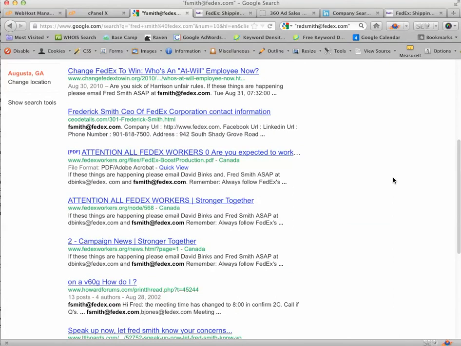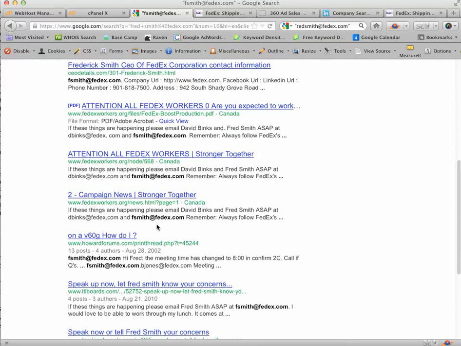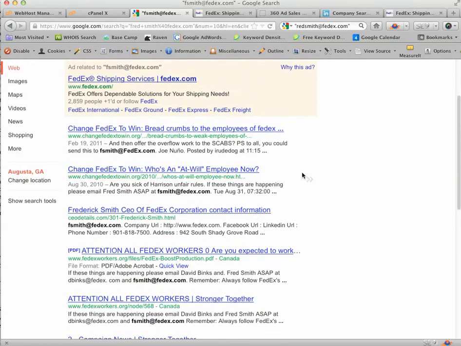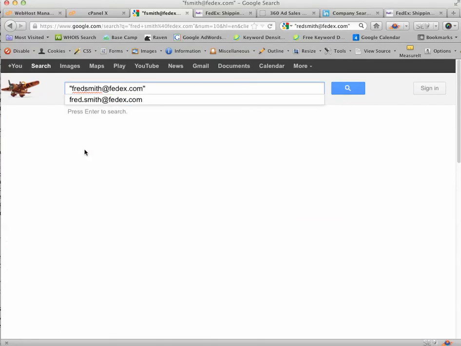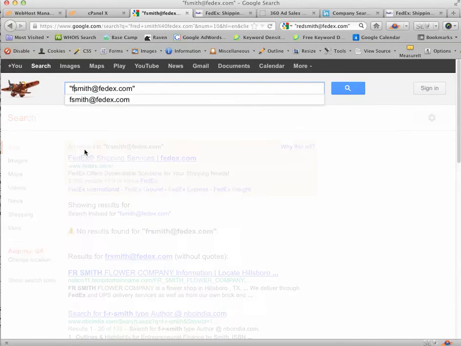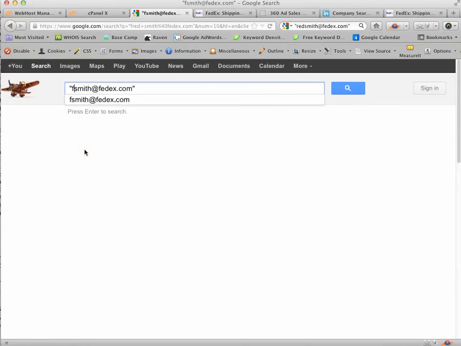So what this means is probably in a company press release, here in corporate contact information, F. Smith at FedEx.com is the correct email address in most cases. The other thing you can do is look down through these listings. You can also check and see if there's a marketing director. Here's D. Banks at FedEx.com, which looks like he might be one of the VPs. And so you can see that by putting things in quotes, there's only 3 variations for most people. Okay, it's either going to be Fred Smith, one word, Fred.Smith, or it's going to be F. Smith. In most cases, at most companies, that's how it works.